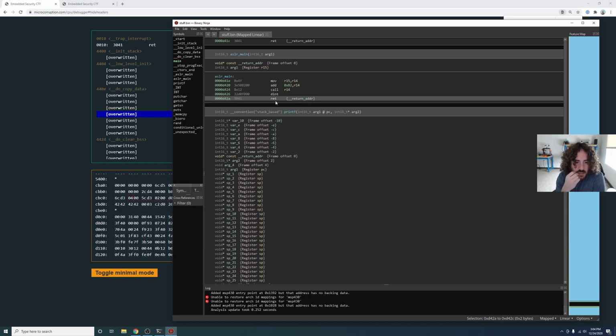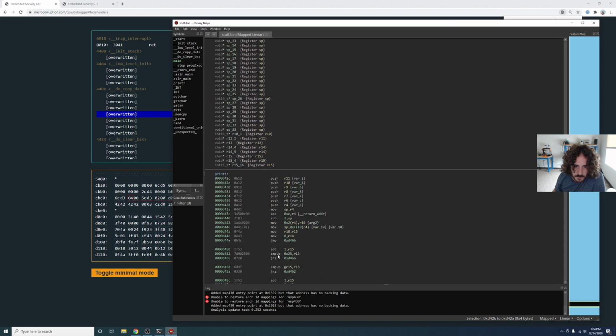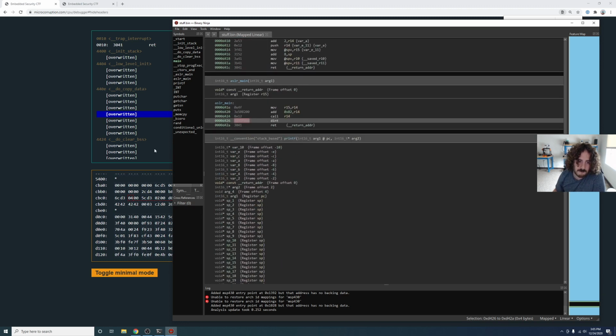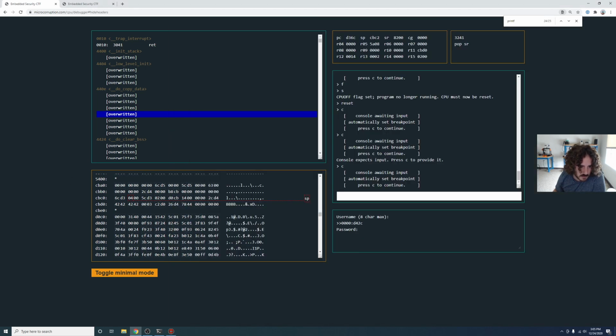And what's interesting is, we have, this might be our jump SP. We're at what, D4 2 6?